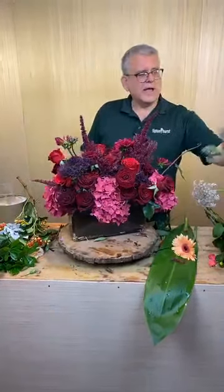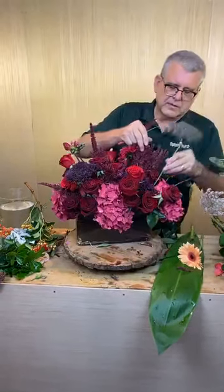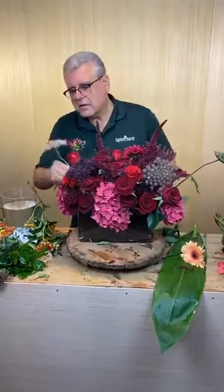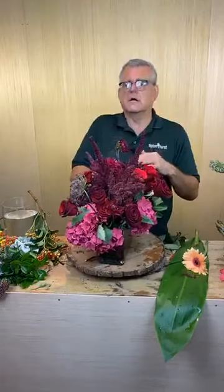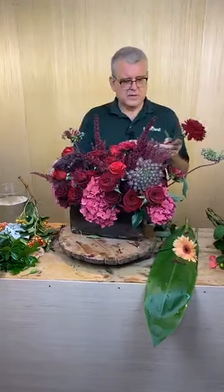So now let's go back and add a little bit of this. Ooh, still love this amaranthus color of Queen Anne's lace. Yeah, it comes before in a chocolatey color too. Later on, it'll be kind of chocolatey. That would be pretty for bouquets, that burgundy color. Oh, yeah, for sure. Definitely. And then we're going to go back and add one more of those dahlias.